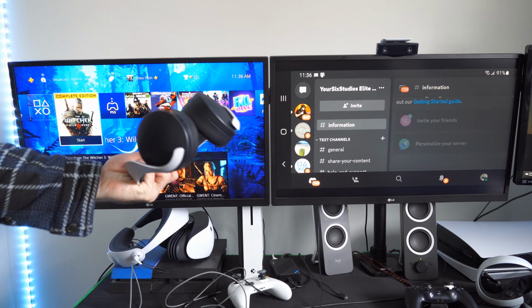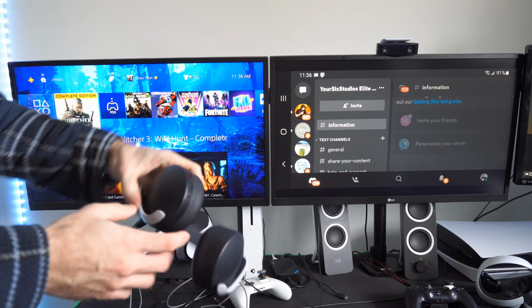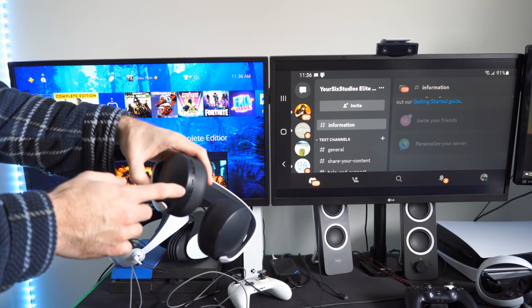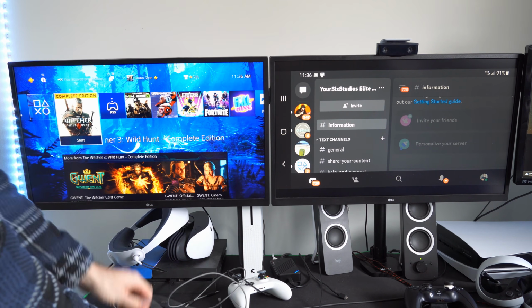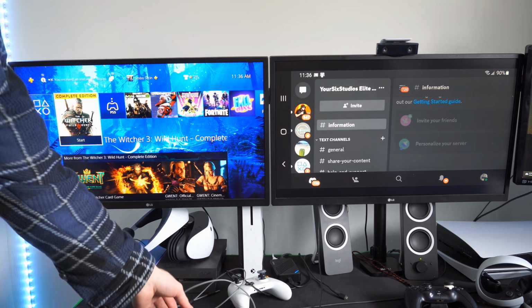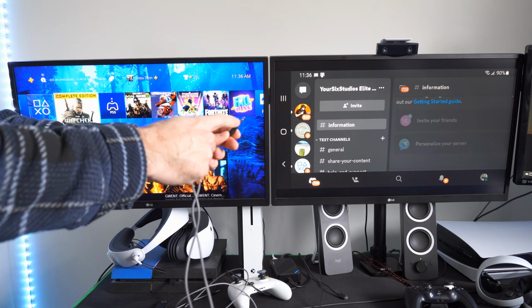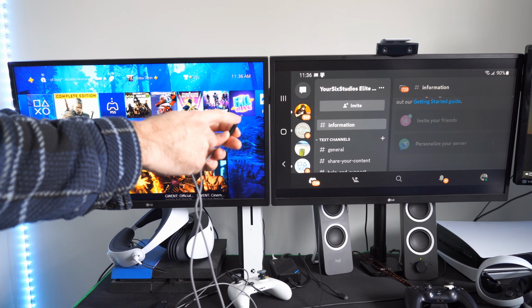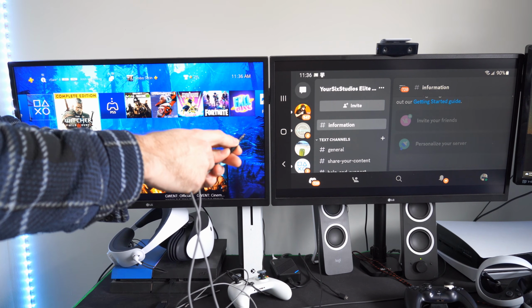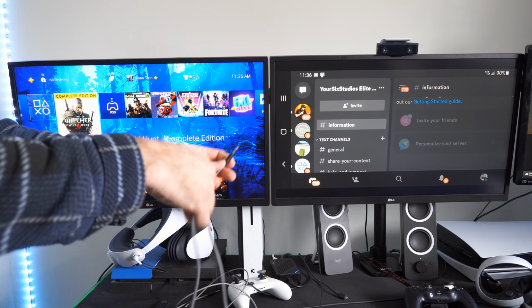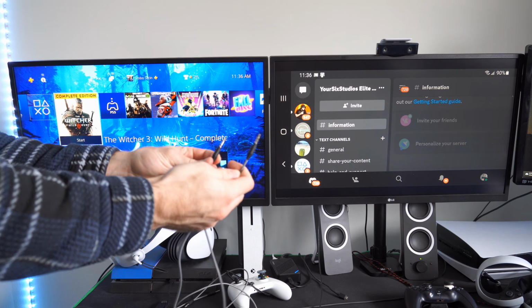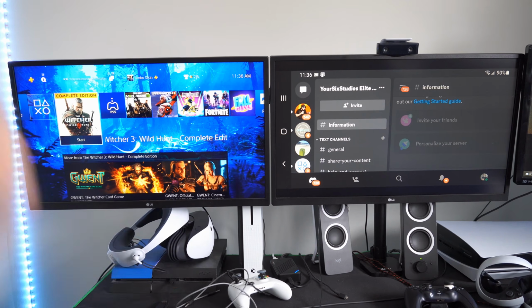So I have my PlayStation 5 headset right here, and there is a 3.5mm headphone jack on this headset. And what I can do is use a splitter cable and two auxiliary cables, and you want to go ahead and get an auxiliary cable with 3 lines on it. So you see these 3 black lines. The third one indicates that a microphone can be utilized with your auxiliary cable. So make sure that option is available to you.